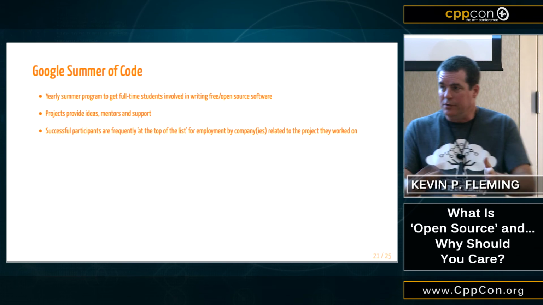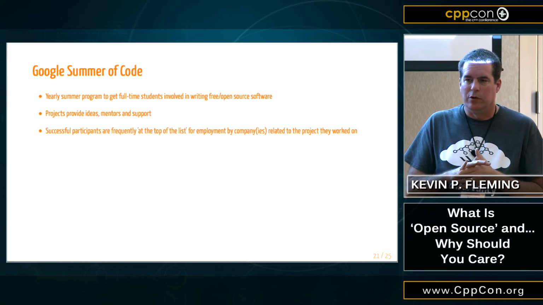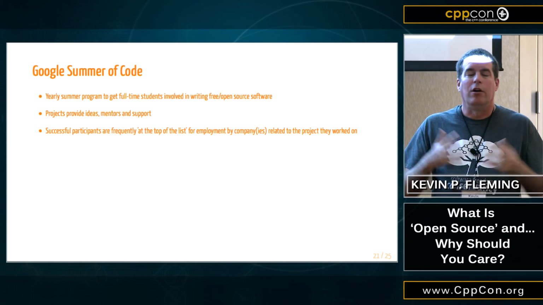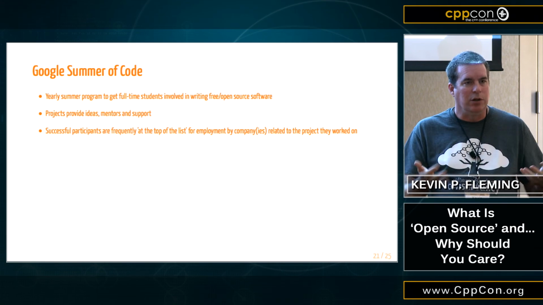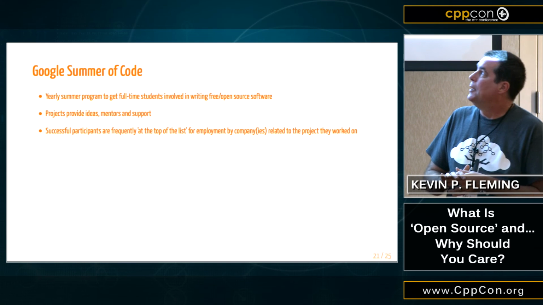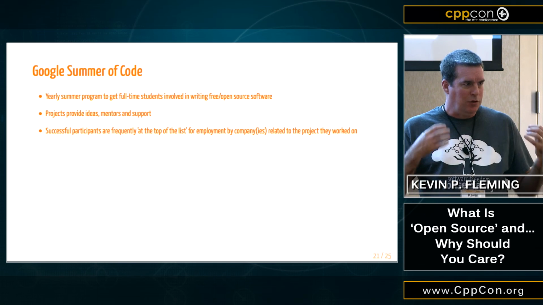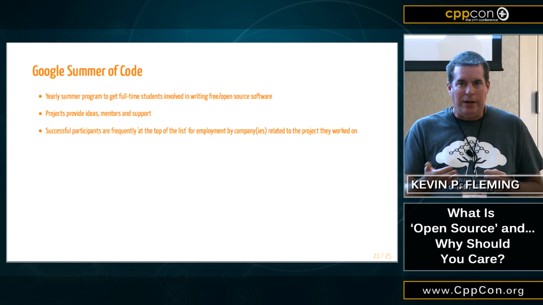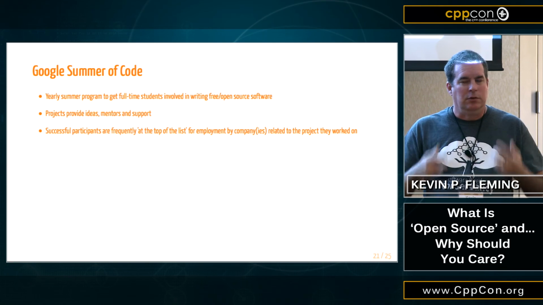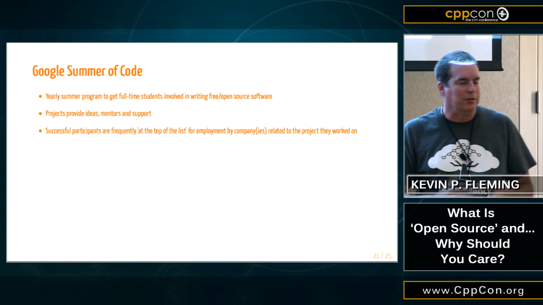For people who are students, there's something that Google runs, which has now been running for 11 years, I think, called the Google Summer of Code, where they take applications from open source projects to be part of Google Summer of Code each year. It's one time a year in the Northern Hemisphere summer, not in the Southern Hemisphere summer. And they basically put a large pile of money towards giving students a way to work on open source software as a summer project and earn money, as opposed to working in a Starbucks or McDonald's or wherever else they might have to work to earn $5,000 or $6,000.